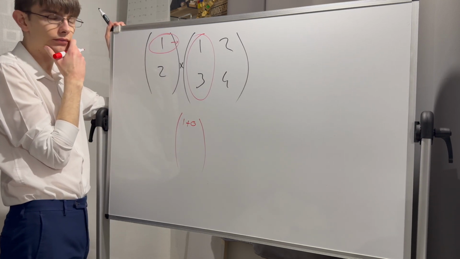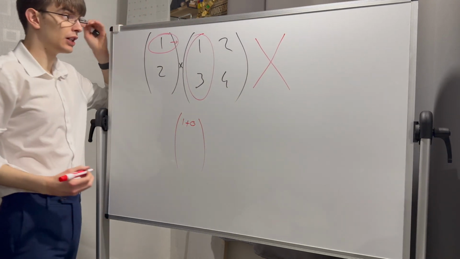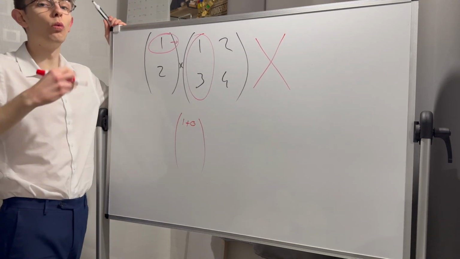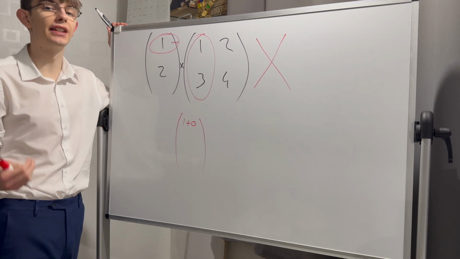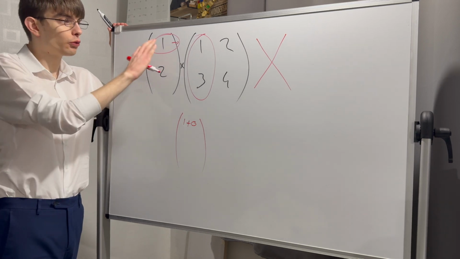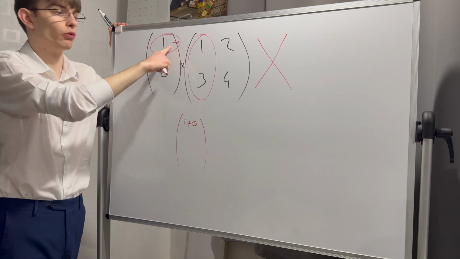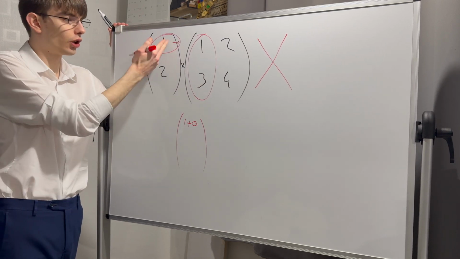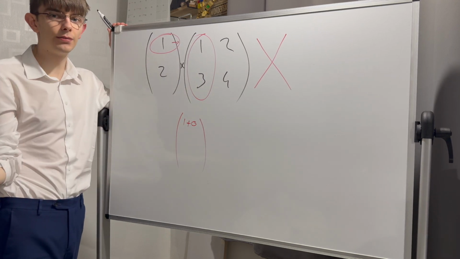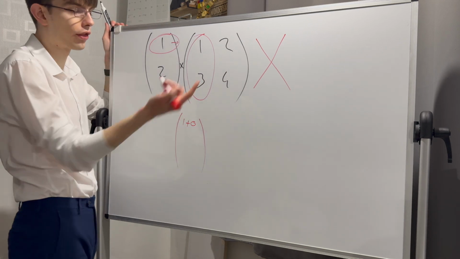No. This is impossible. We cannot always multiply matrices. Sometimes the dimensions of them make it impossible. If we run out of numbers, so in this case, I need a second number in my row to multiply by this guy here, and I just don't have it. And if I just don't have it, well, nothing can be done. I can't assume it's 0. I can't make up a number to put there. I can't leave the 3 on its own.